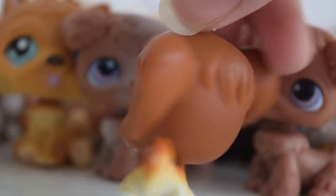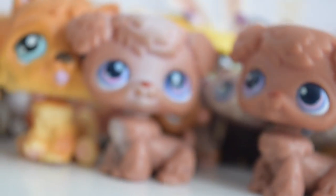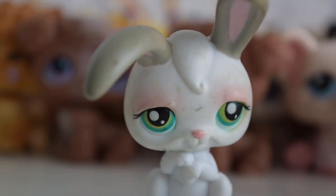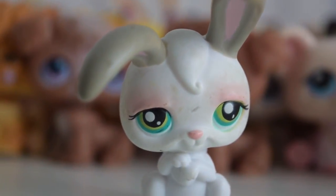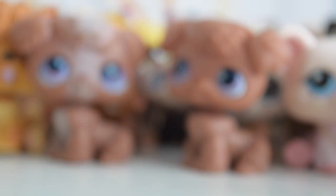This is gonna take a long time to show. I really like these bases. They're really cute. I gotta back up my camera. We're running out of room here on the table and in my camera. So, here is a bunny. It's really, really cute, and it just fell. Okay, thanks. A spider.